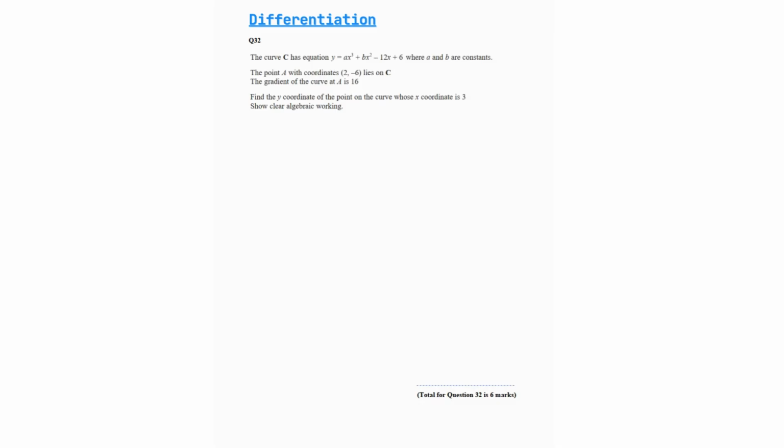In case you're someone who doesn't know when to use differentiation, first sign for using differentiation is that they've given you a curve and they're talking about gradient. If there's an equation for a curve and they're asking you to find the gradient, or they've given you the gradient, that means that differentiation will be used in that question. Because if it's a linear equation, we don't need to differentiate to find the gradient. We can easily convert it into y equals to mx plus c form and identify the gradient. So curve and the word gradient in the same question, differentiation is coming over there.